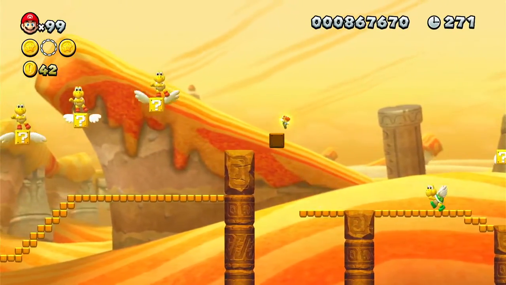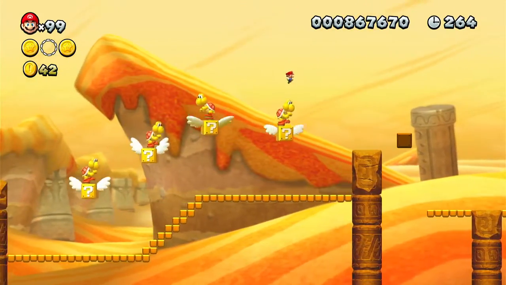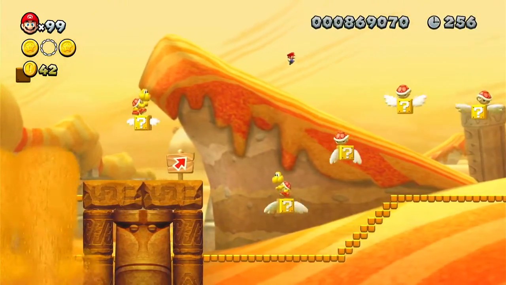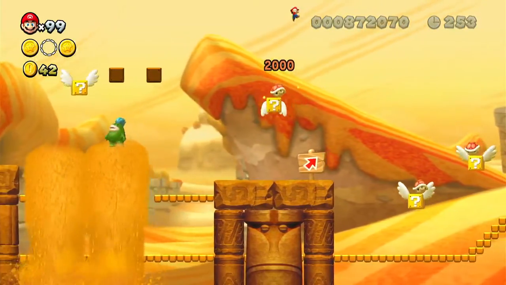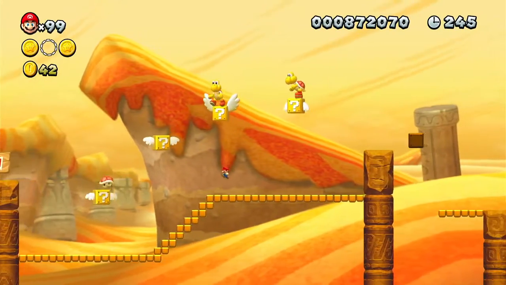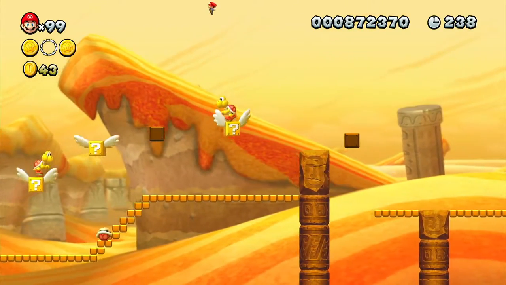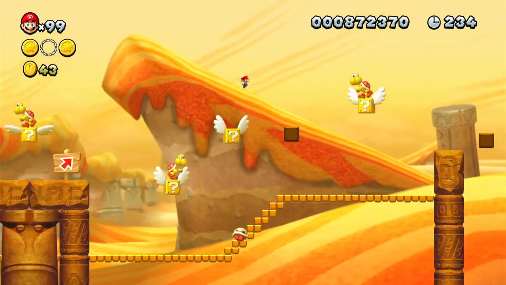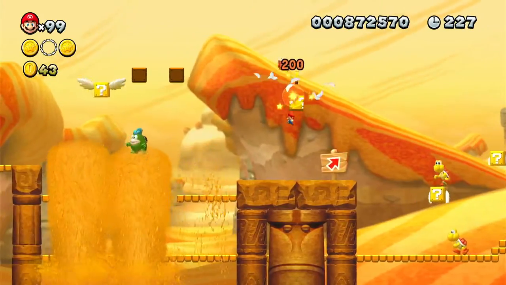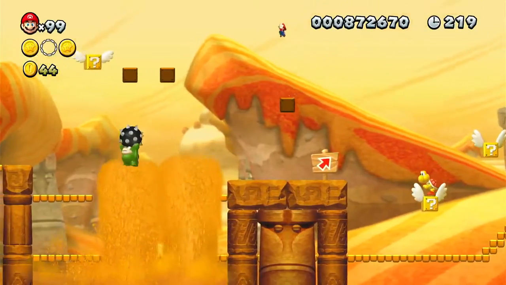Oh, there's a 1-up. Now, I believe in one of these sections, there's a... Oh, we can actually get a 1-up here. I just realized. Okay. Oh my god, you can actually get a 1-up here. Wow. By just doing that. Now I believe there has to be at least... No. Not there. We go to the top of there.